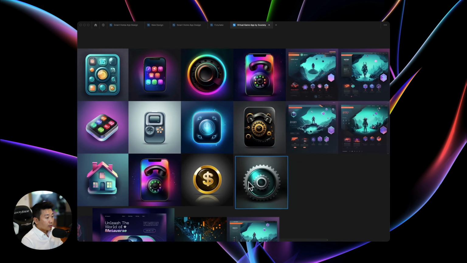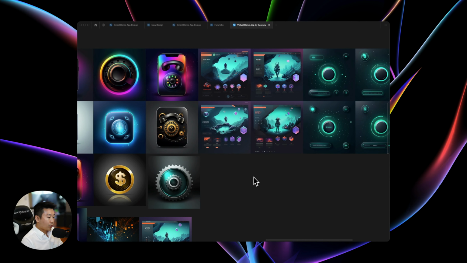For app icons and stuff like that, or for characters, backgrounds, wallpapers, I think Midjourney is very strong at those things. But when it comes to text, it's not very good. And when it comes to logos, I think it depends on the simplicity of your logo and the prompt. But yeah, this is okay.